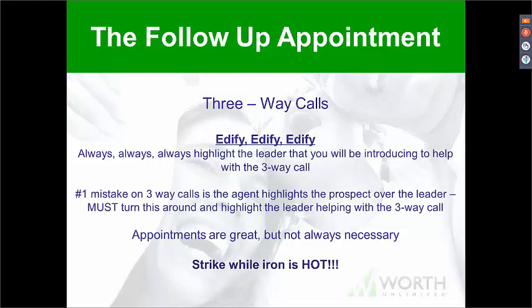Always strike while the iron is hot. What I mean by that is if they're ready to go, move forward. You don't always have to hit every single step. Hitting every single step ensures you the best possibility of closing. But if you have a high A personality that's watched your videos, read your comp program, and is satisfied, and you go for that second appointment, you say to them, what did you like best? And they say, I like everything. I want to join.